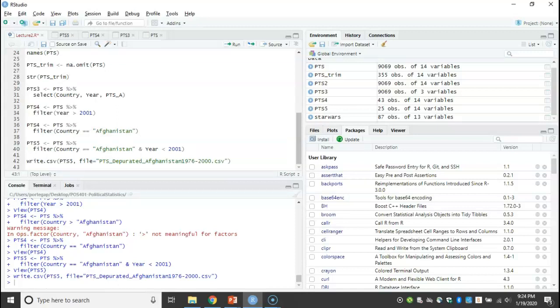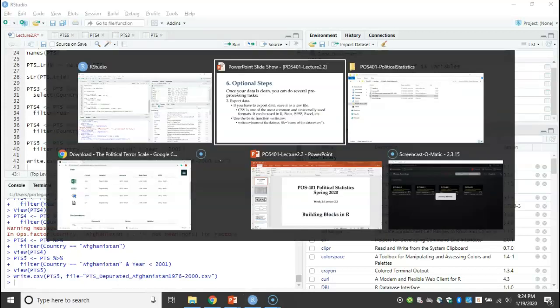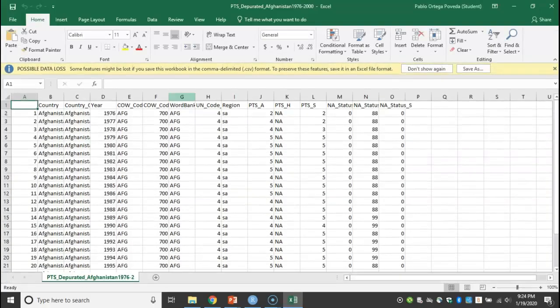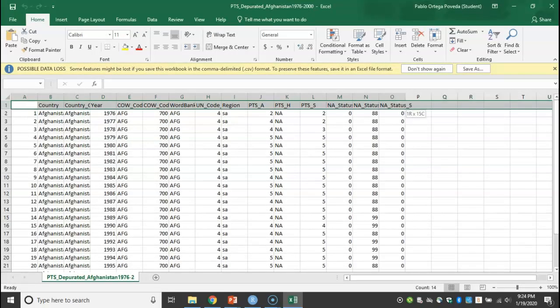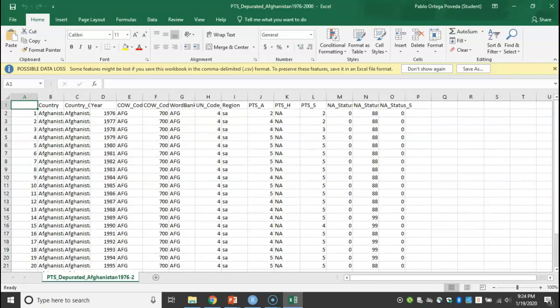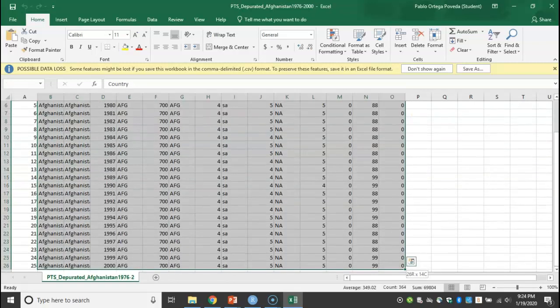Where is this dataset gonna be? Of course, it's gonna be in your working directory. Let's check it. Here is your dataset. Open it in Excel. This is your data. It's gonna be clean, it's gonna be nice. It's always gonna have this column with the number of observations that you have. Automatically it's gonna create that column, but it's not a problem, it's fine. You just need to delete it and you have your clean dataset.